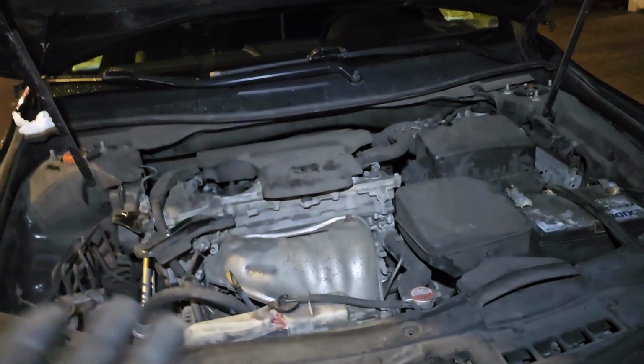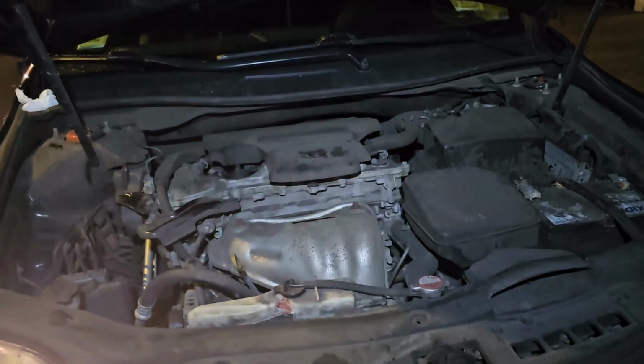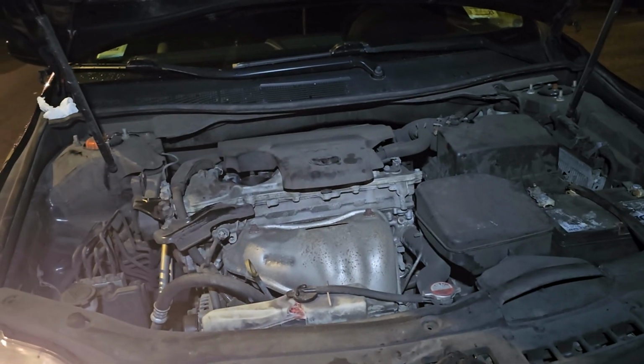I hope this video helps those who want to change the spark plugs and also the ignition coil. As you can see, you have to take out the ignition coil. So if you are planning to change your ignition coils and the plugs at the same time, it's a very easy job, guys. You can get it done within half an hour.